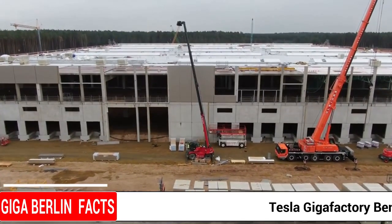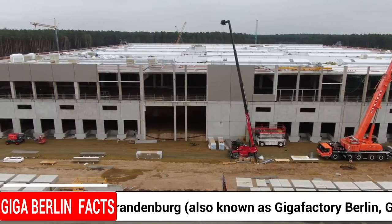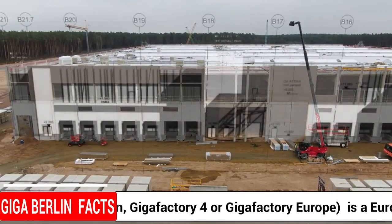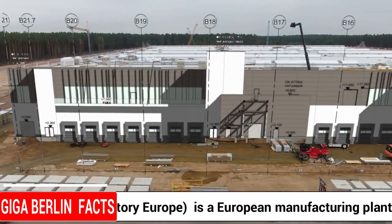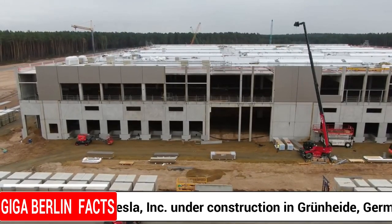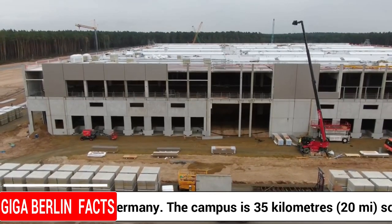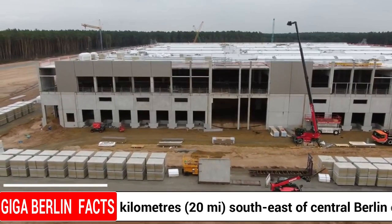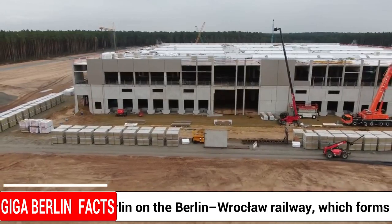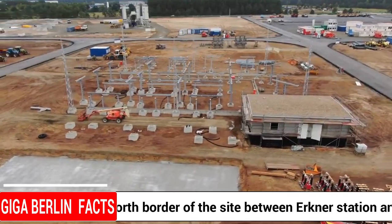As you can see on screen, the buildings look really massive. According to the latest media reports, Tesla has opened up 7,000 job positions available from January 2021, just in time to prepare teams and production lines for making the Tesla Model Y later in 2021. The first 200 have already signed up to work at the plant, which might become the biggest electric vehicle factory in Europe.